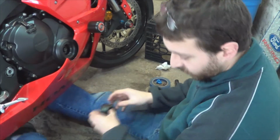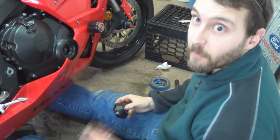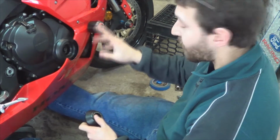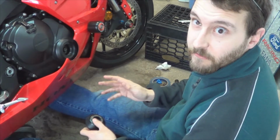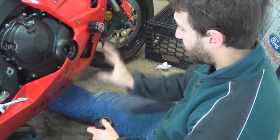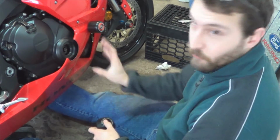I tried my way with the socket, and then after I opened it up a little bit, I went back and did it the way the video said, and it didn't help. I used the tape, everything. What it comes down to is, I'm not as good as I thought I was with a Dremel. So this is definitely something I was really nervous about doing, and for good reason.